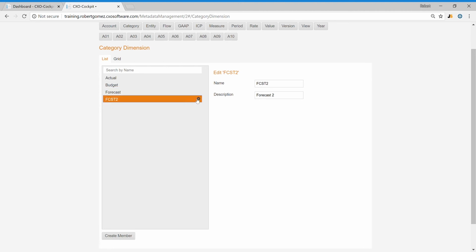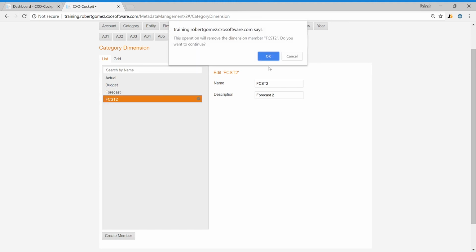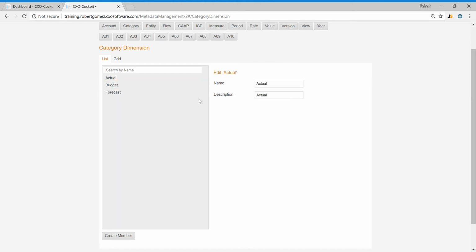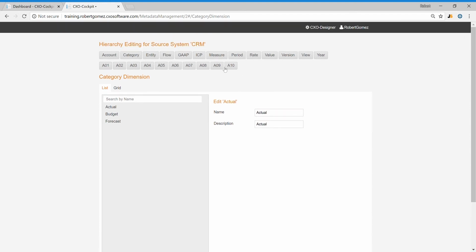But one thing we can also do is add hierarchies in the other dimensions. So I'll go ahead and delete this just to show. You can delete by clicking the icon on the right hand side while hovering over it. And you can add, of course, as I said, any members to any other dimensions by simply clicking on the dimension. So for the measure dimension, we simply have one top level member called none.